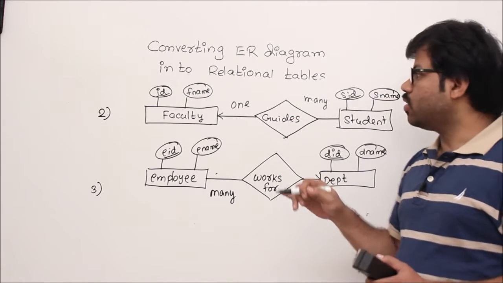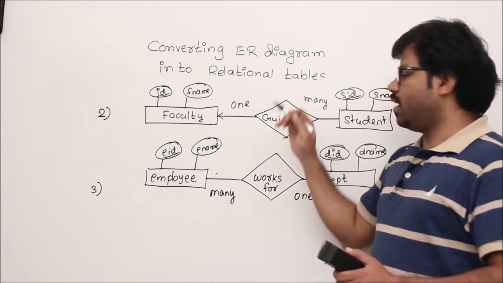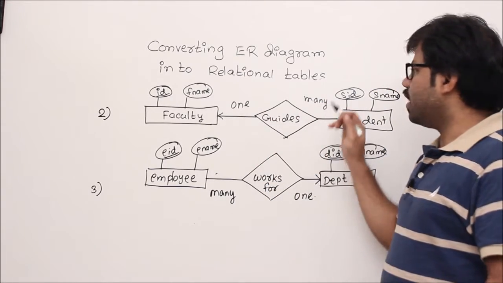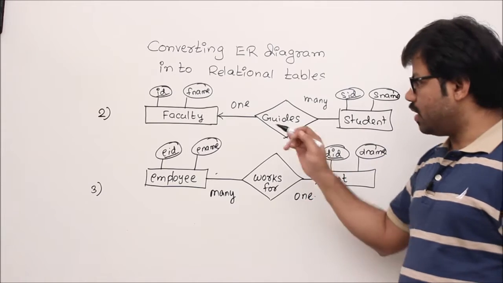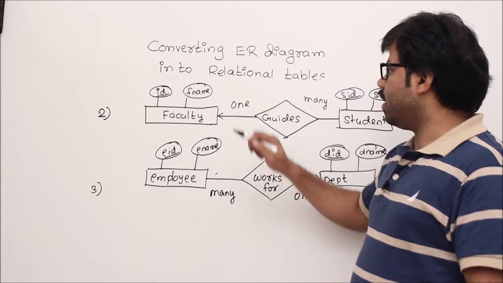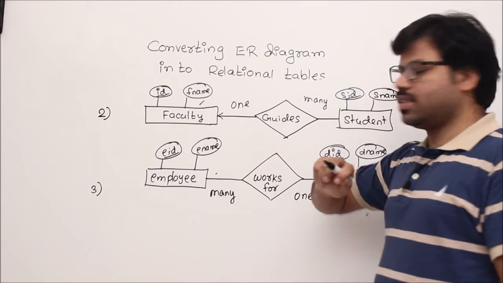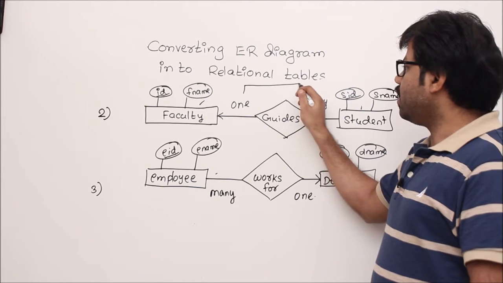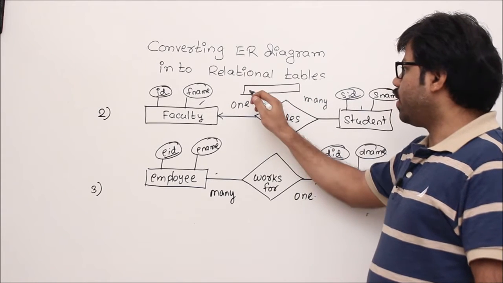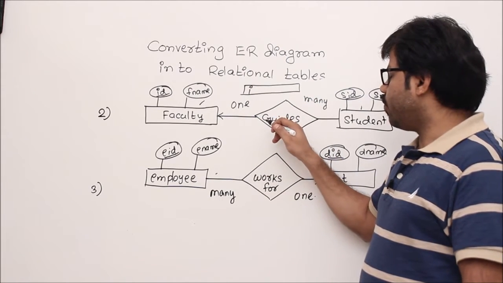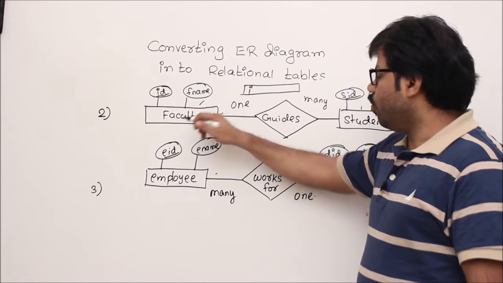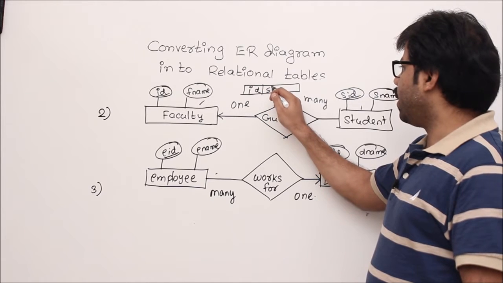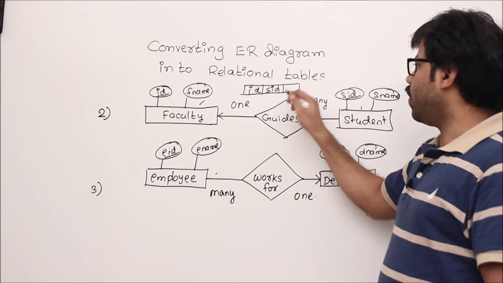Now in guides, we can take ID comma SID and we can make it the primary key. But you see carefully, ID and SID cannot become the primary key. We'll see why. So now we are creating three tables. One is faculty, which I am not discussing, it is easy. Student is another table. Now we'll see the guides table. In the guides table, what are the attributes we have to take? Definitely the guides information is about which faculty is guiding which student. That's why ID, comma, student ID, that's it. These two are important, right?